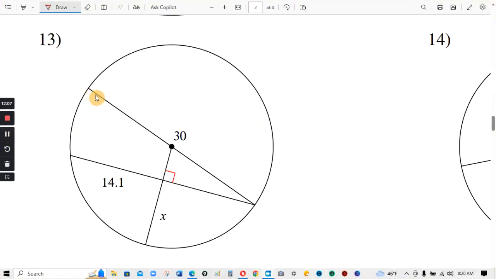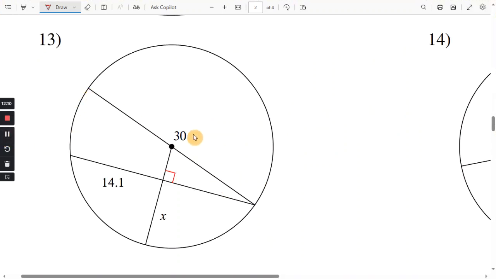Number 13 right here is your diameter. Okay, and we know that the radius is half of the diameter. So I'll let you solve that. We can see this radius makes a right angle with this chord. If this is 14.1, this one here is also 14.1. Okay, so half the diameter right here, whatever you get for half the diameter, you can do that in your head really. That's going to be your radius R, and then use Pythagorean theorem.